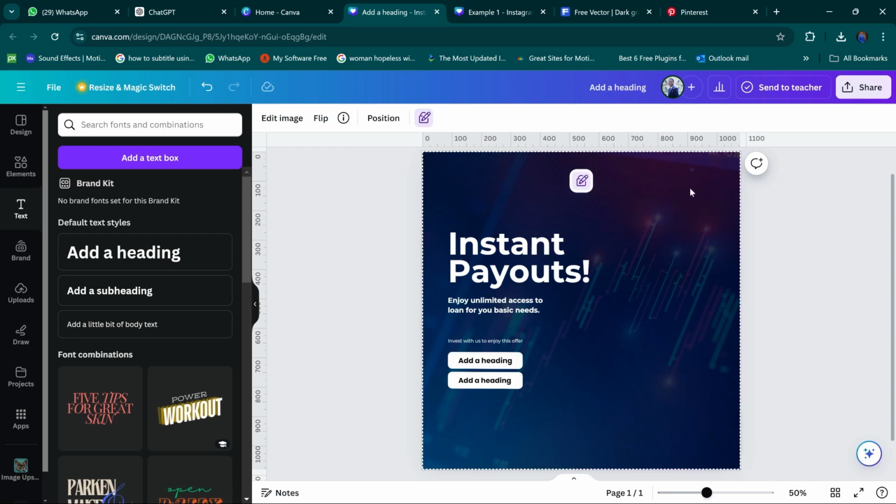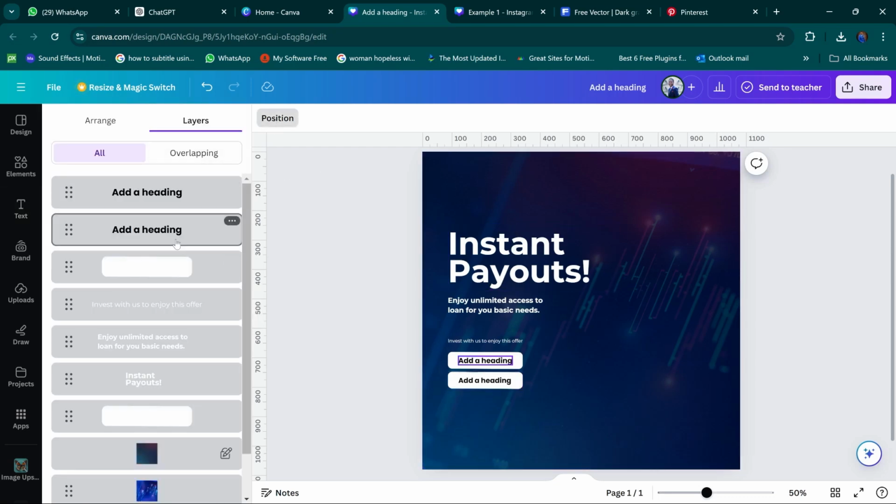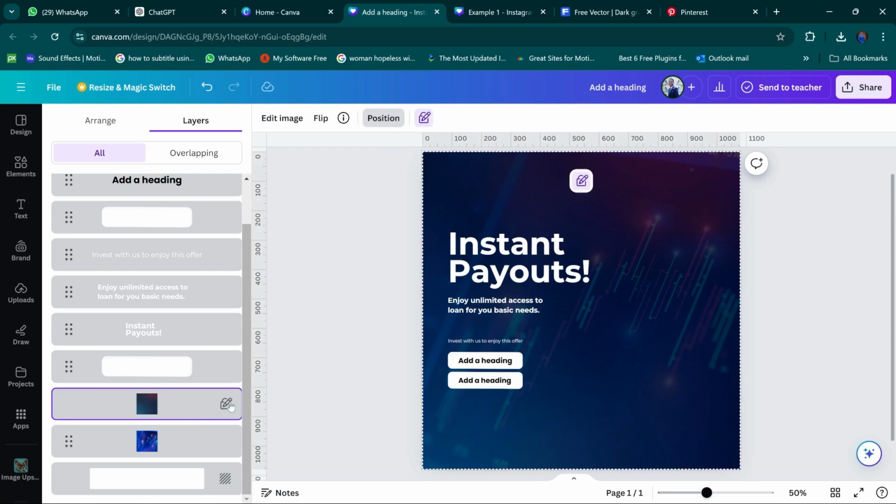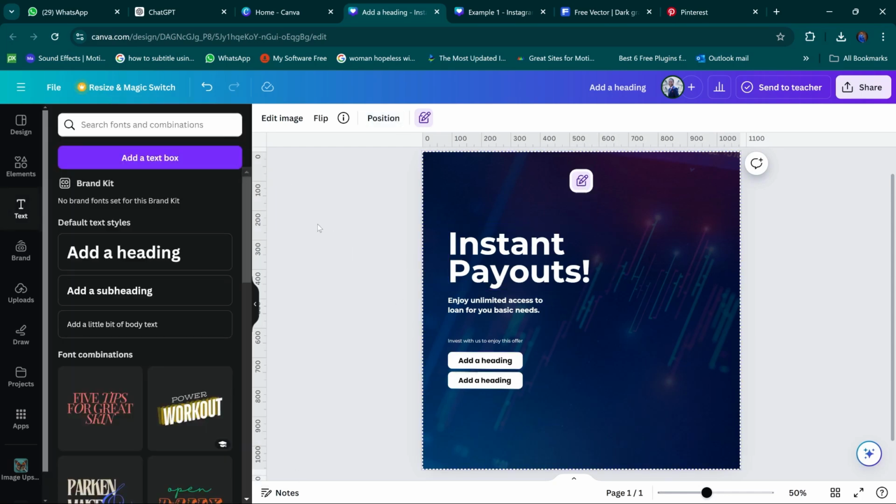However, if you are finding it difficult to locate, you can always go to position. Sorry, my mouse is off. Okay, back to business. You can always come to position. Under position, just look for the particular image. Then you click on unlock, and you get the option to unlock it. So that's just the process, if you can't find it on your mobile device to click on.